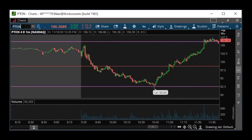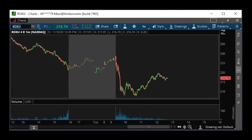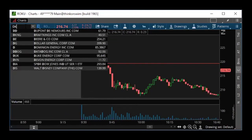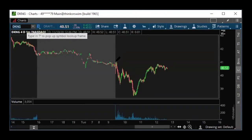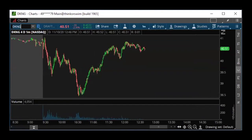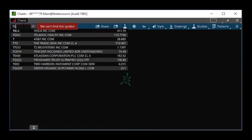So Piton, I had Roku up, but all of these just kept trending lower initially when we're looking at the opening range. And it's just a matter of finding an entry point so our trading room can benefit. I can always just hop in these with a market order and take them for the ride initially, but I like finding setups where our rooms can benefit. Tesla, Tesla was the trade I saw.